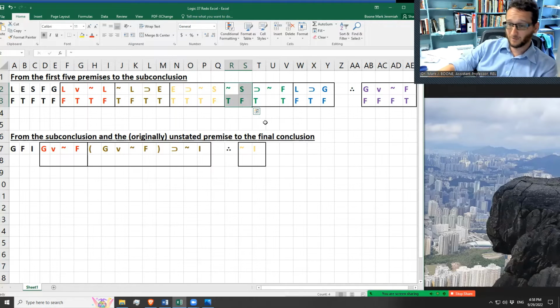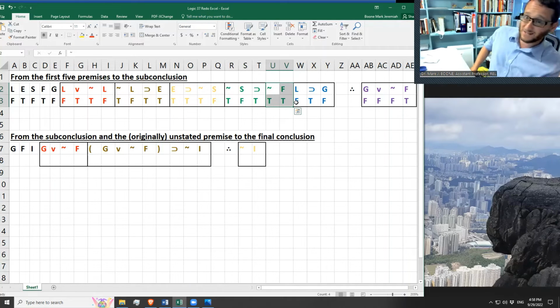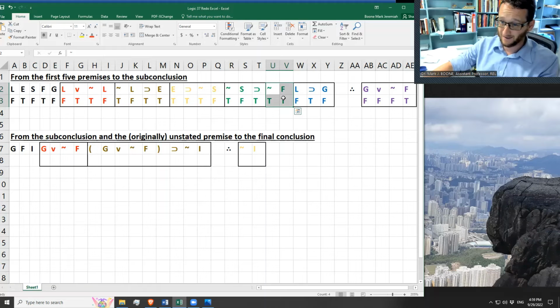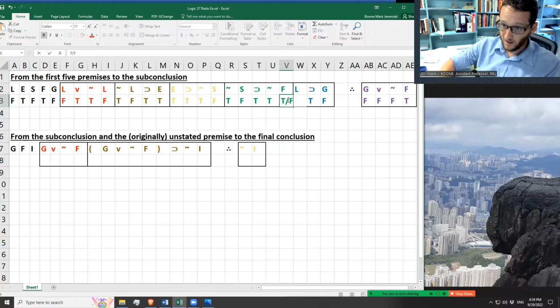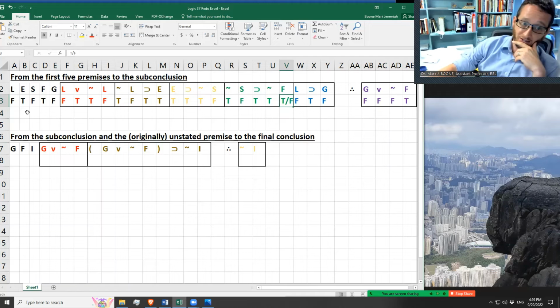And we're assuming that the premise is true. The if-then is true, and the if part is true. That tells us that the then clause has to be true. But the then clause is tilde F, and we already said F is true. So tilde F is now true, but tilde F is a denial of F. So that tells us that F is false. So F is now both true and false, therefore disaster. The assumption of invalidity leads to disaster.